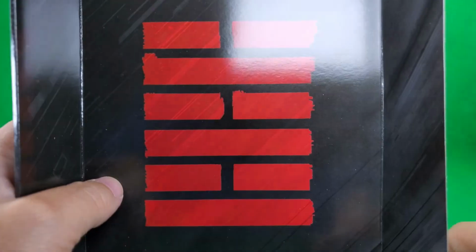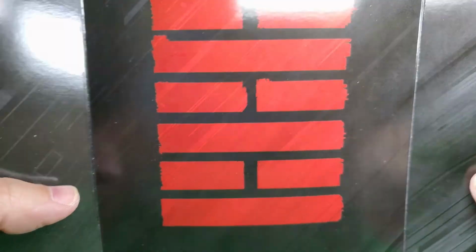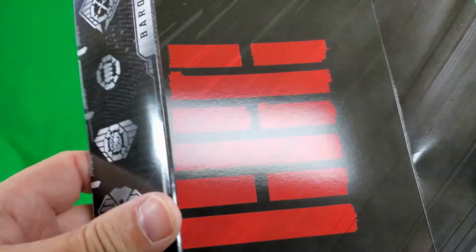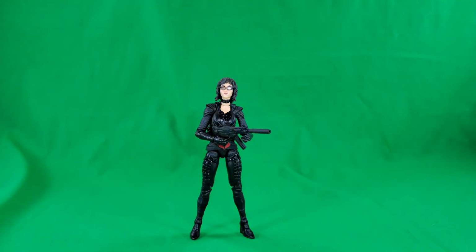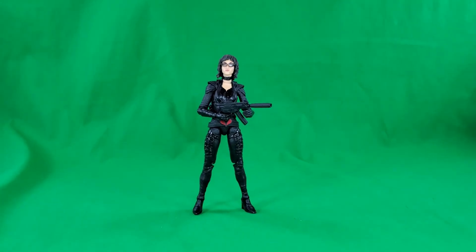And of course, this is the insert that was in the box. It has the Arashikage symbol on it, which is the Ninja House, Snake Eyes, and Storm Shadow belong to. And that, my friends, does it for a look at the figure and her accessories. And now let's do some comparisons after I adjust the camera just a tad.